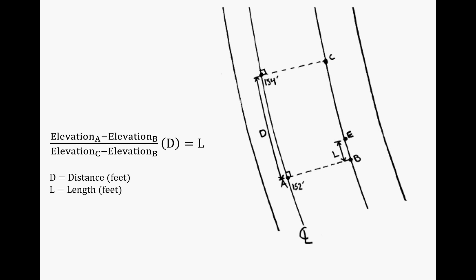The basic method we're going to use is looking at the relationship between the elevation at various points. A is a point along the center line of the roadway at an increment of the contours we're interested in. In this case, we're looking at two-foot contour lines, so A is at an elevation of 152 feet. This information comes from our vertical alignment.